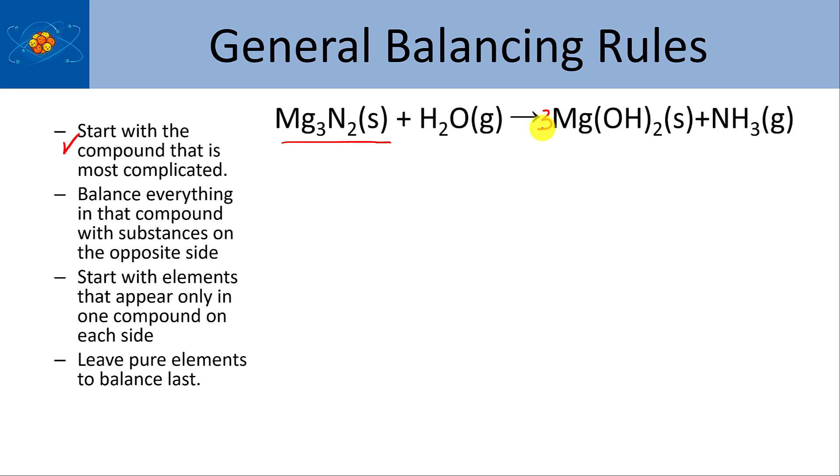So now I have three magnesiums so I'm going to drop a three in here. And then I have two nitrogens so I'm going to squeeze a two in here. I should have left more room like that. So where does that leave me? Well that means this is done, this is done, this element is done or ion is done and this one is done here.